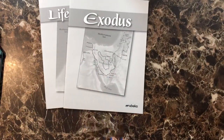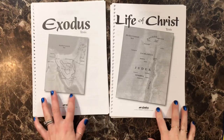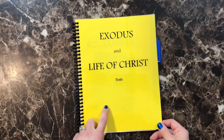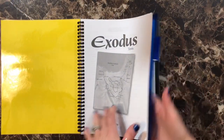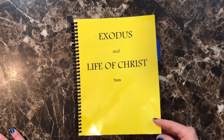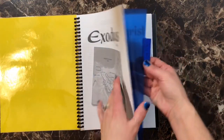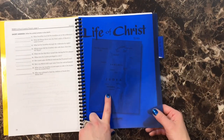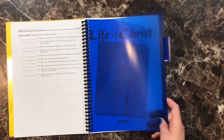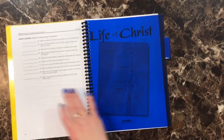This is her Exodus and Life of Christ Bible tests as well — these will be in a booklet together. Now this is all punched out and ready to be bound. Here is my niece's test for Bible — the front portion is Exodus, the back portion is Life of Christ. Two things: when you're binding these and cutting out the paper, they are super sharp, so I would definitely round off these corners. And if you're going to get dividers, I would not suggest doing the ones with dark colors — it's really hard to see.